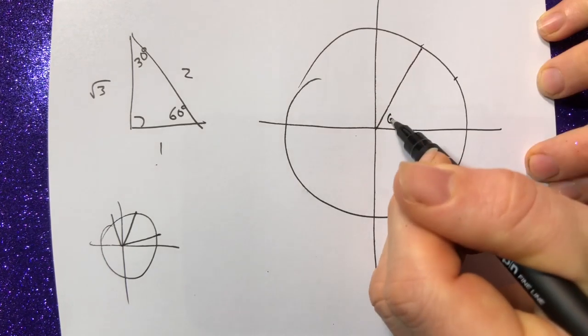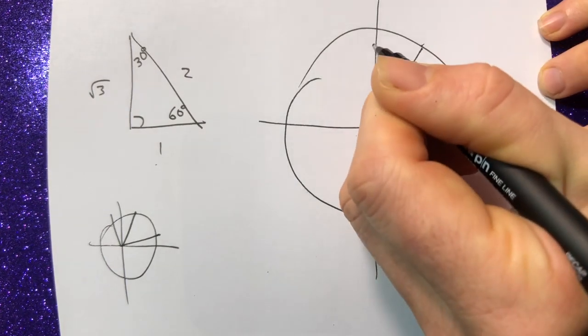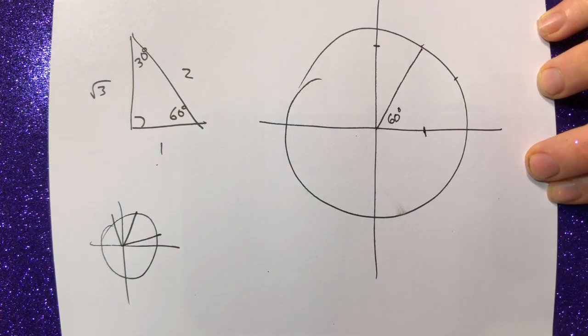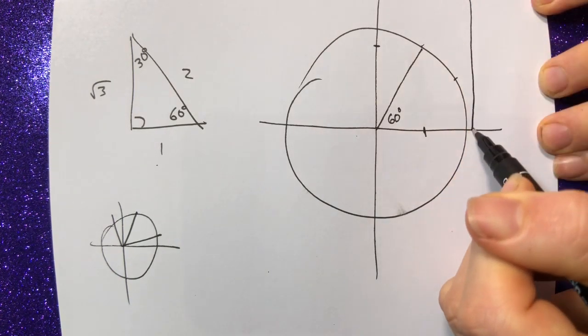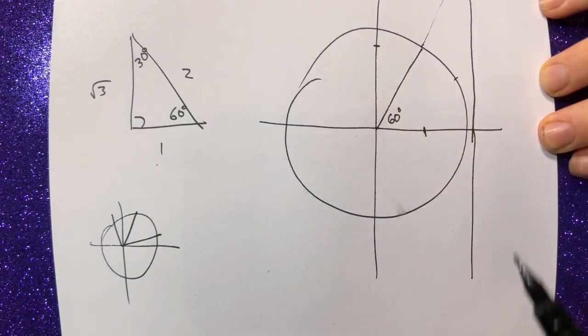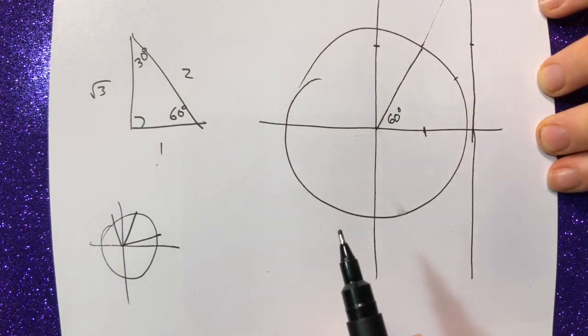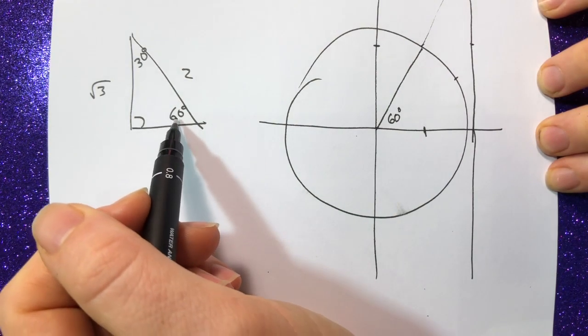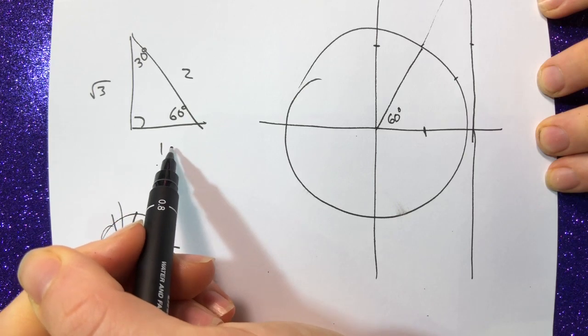So there's my 60 degrees. So my sine of 60 degrees would be marking about there. My cos would be marking about there. Tan, oh, needed a ruler. Tan's going to be up here somewhere. It's going to be above 1 but below 2. If I look at my triangle, I can see that the cos of 60 is actually 1 on 2. It's a half.